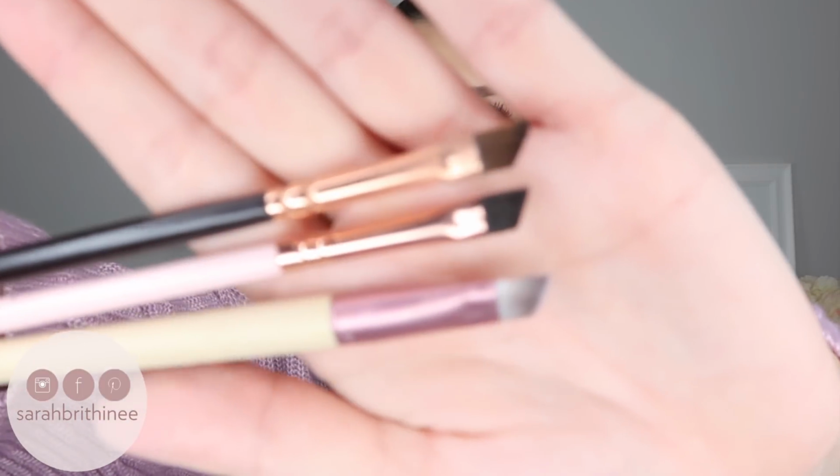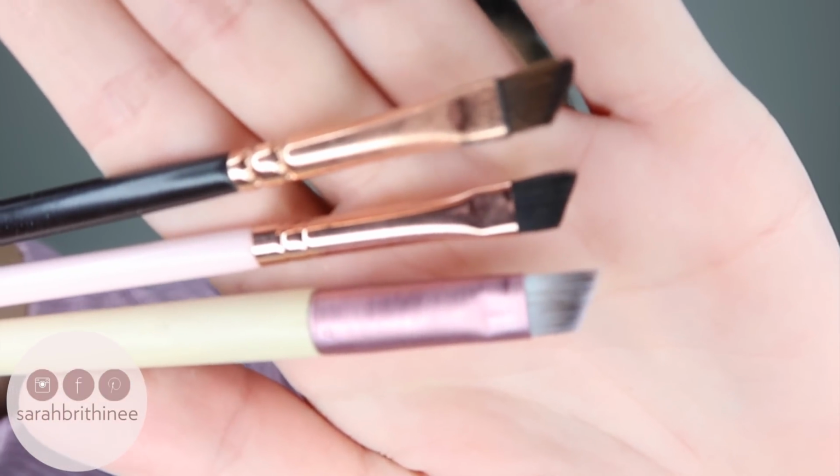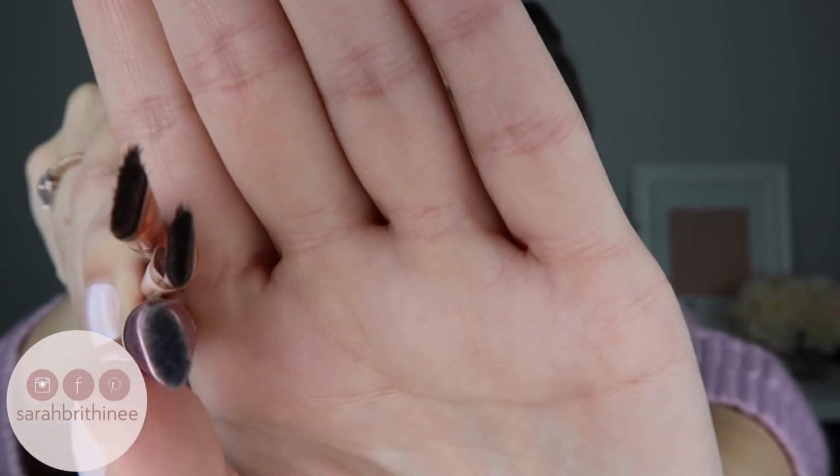So I use either the Zoeva 317 Wing Liner Brush or the ColourPop Angled Brush. So I'm just going to show you guys kind of the difference in size between these. The EcoTools one is on the bottom, and I just feel like it's a little bit too big for me to get a nice defined wing. So it's really thick.